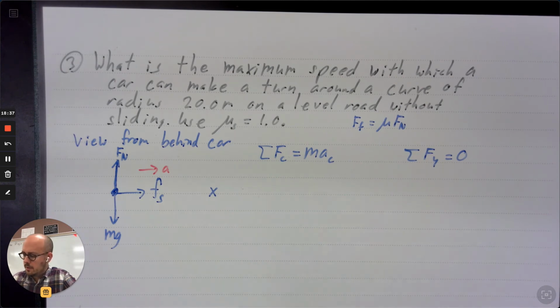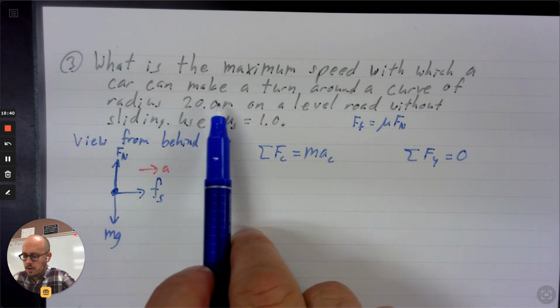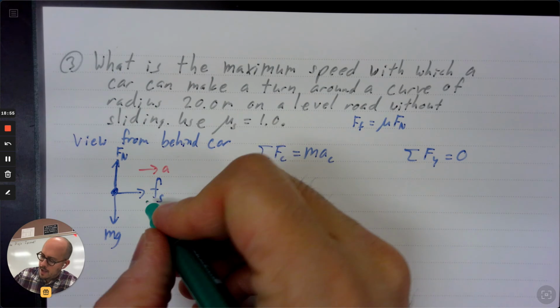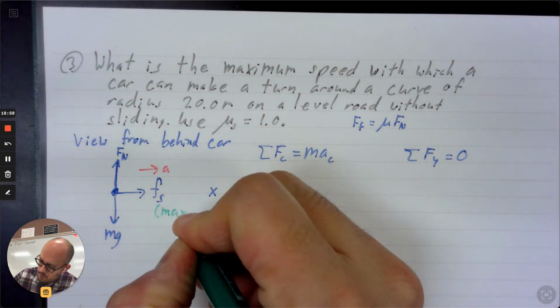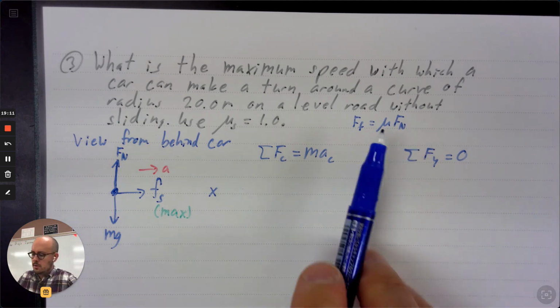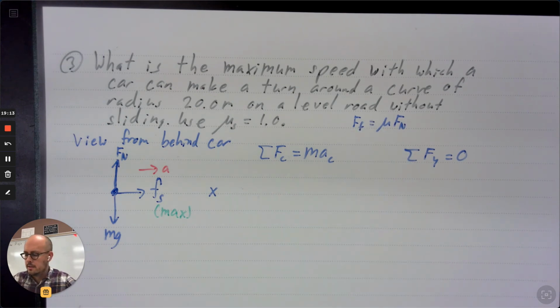Well, we have to deal with this now. What is the maximum speed with which a car can make a turn? The implication of that phrase is if the car goes any faster, it's going to start to slide. So not only is this a static friction problem, but it is a problem involving the maximum value of static friction. So anything mathematical where you are going to need to do Newton's second law and something with static friction, all of those problems have to be for the maximum force of static friction so that you can use it as an equality instead of a less than or equal to.